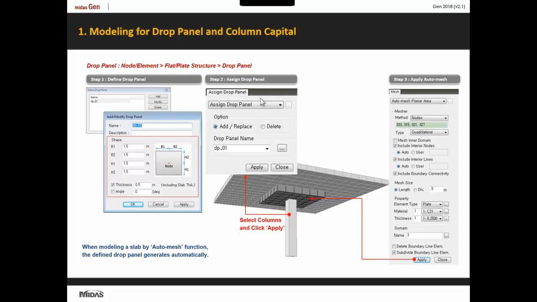So when we are creating drop panel in other softwares, it is a pretty tedious task where you firstly need to create the slab and then you need to select the slab area and then assign the drop properties like the thickness. But in MIDAS Gen, it has become much easier. Simply provide the dimensions of the drop panel, assign it to the column and perform the AutoMesh. The dimensions over here as well, you can see these are, and you can also give an angle so that it orients along with the column. Let us see that in MIDAS Gen program.